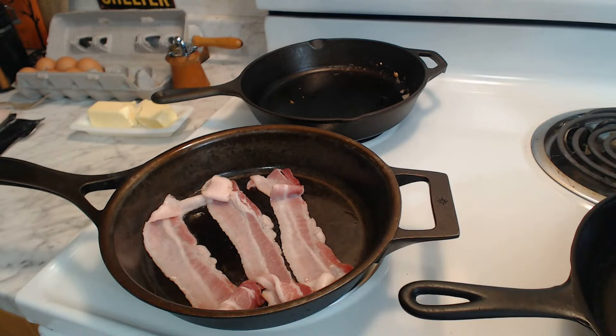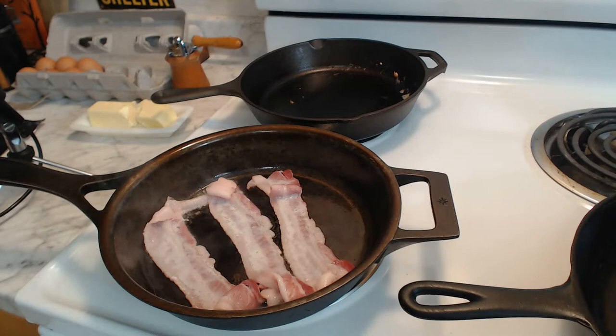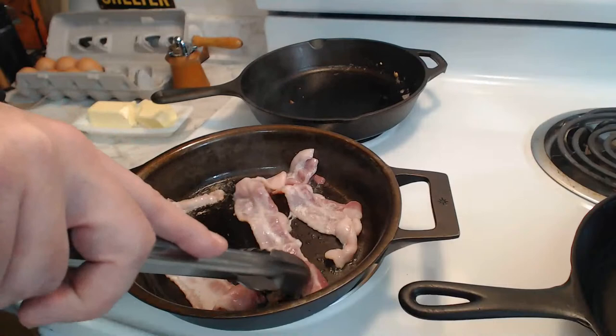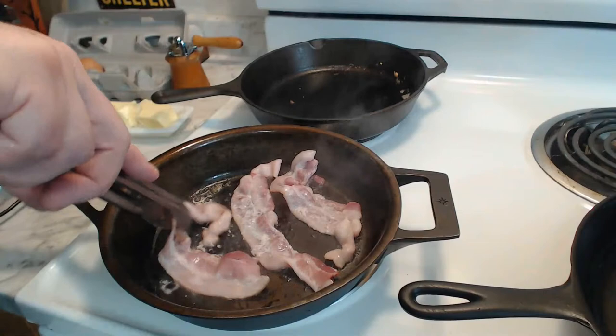Carbon steel - is it talked about here? Carbon steel is very similar to cast iron. If you love cast iron, you owe it to yourself to try carbon steel. Yes, I have tried carbon steel - I found a large carbon steel pan at a thrift shop once and it was a lot of fun to use. I really have no complaint about using carbon steel. It looks like at first, since I used an un-oiled surface, this bacon stuck, but only just a little bit. As you can see, it easily unsticks and now we've got no problem moving it around. Now that we've done that, I know there's not going to be any problem at all with sticking here.